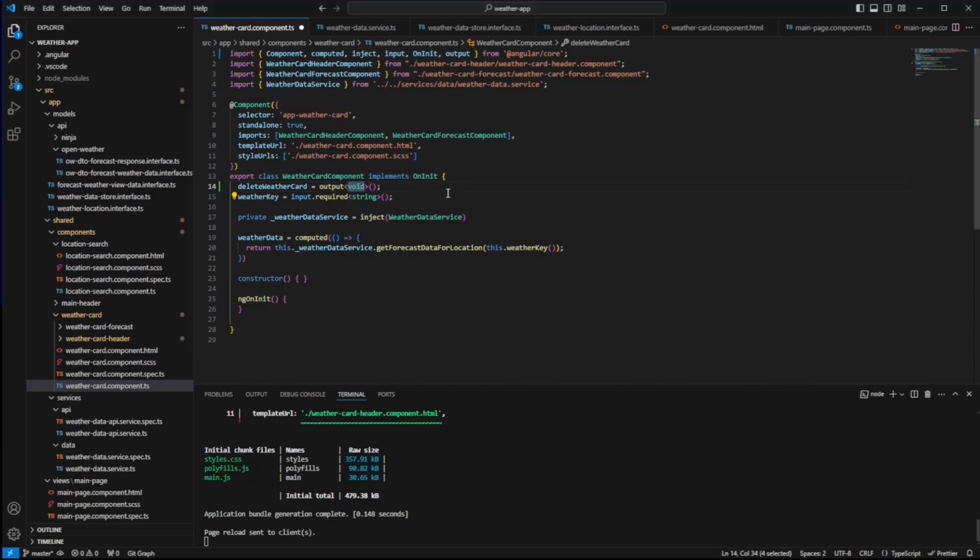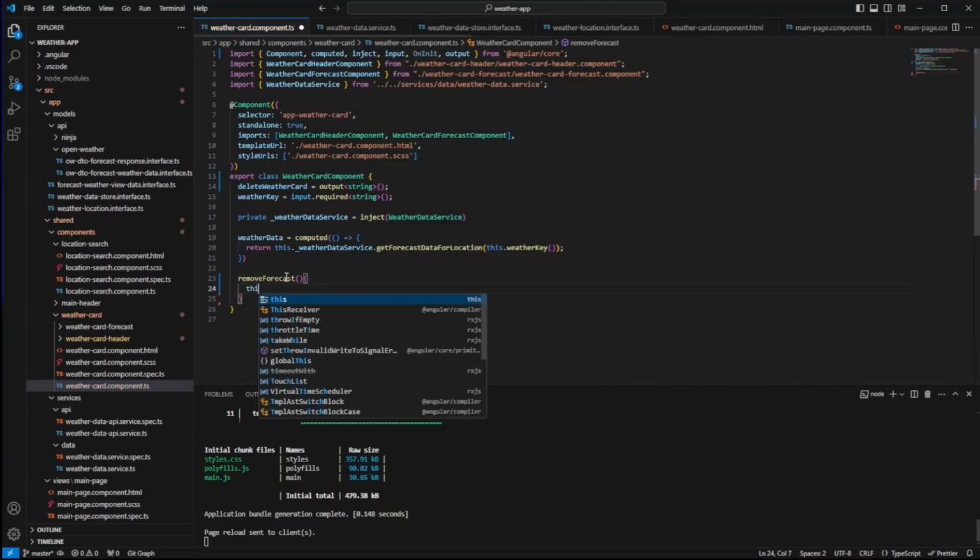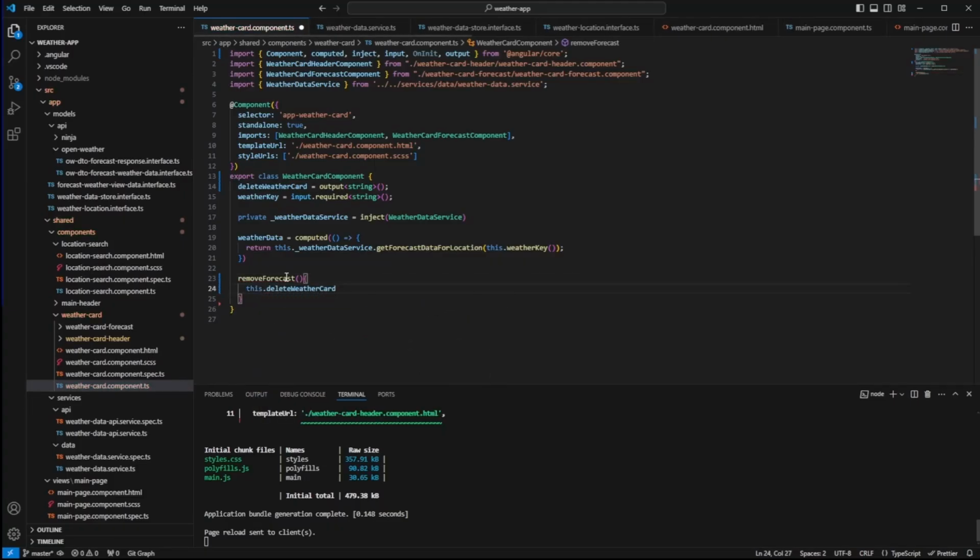Or let us go with a string. And then we also clean this up here, removing the forecast, and in this function we will call our output again.